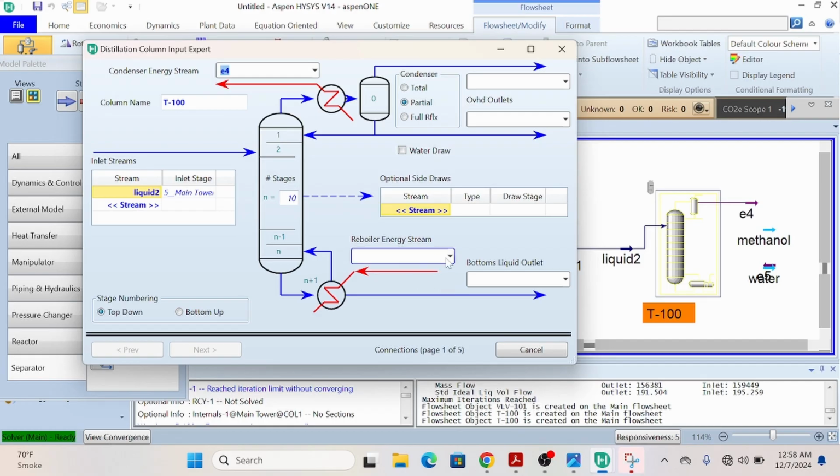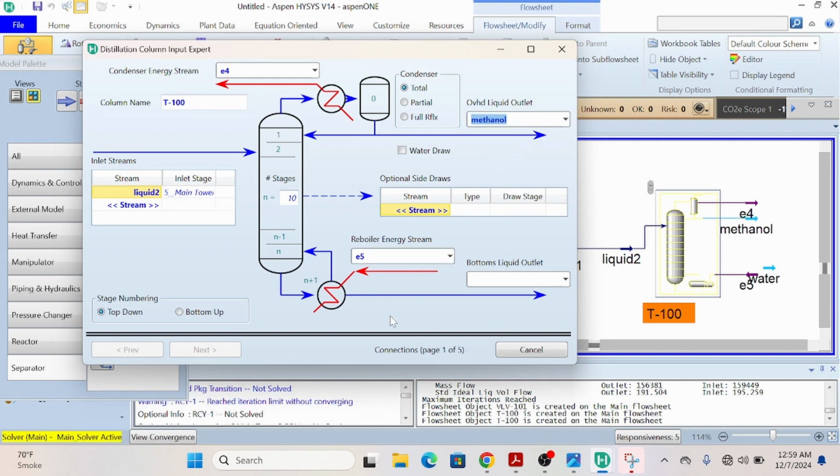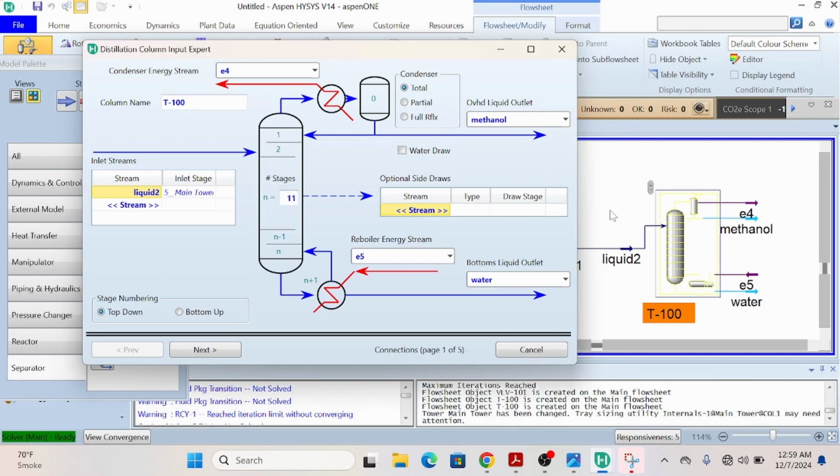For the reboiler heat duty stream, I can write E5. For the condenser, we are using a total condenser, and you can write the top product as methanol. And for the bottom product, you can specify bottom. So now the number of stages that were calculated in the shortcut distillation method was 11, so I will write 11.